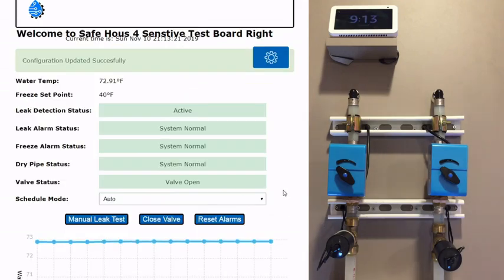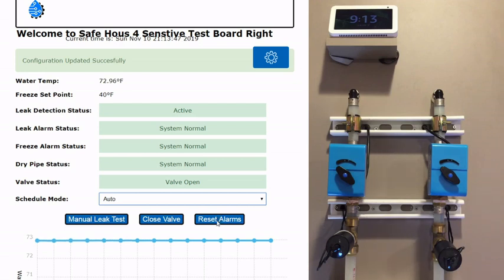Auto mode will shut the ball valve automatically inside the set monitoring windows. Manual mode will send an email or text alert inside the set monitoring window, but the homeowner activates a shutdown.